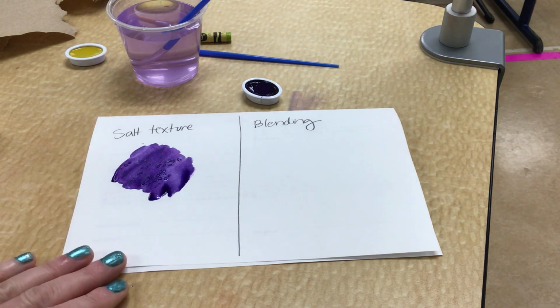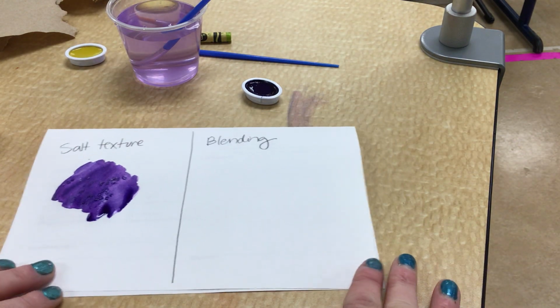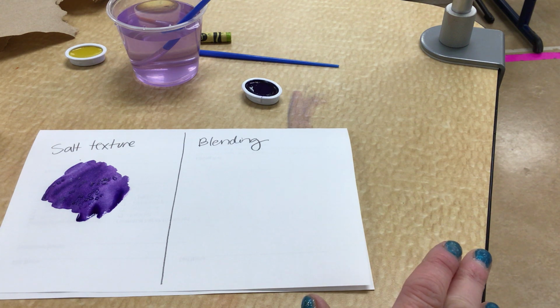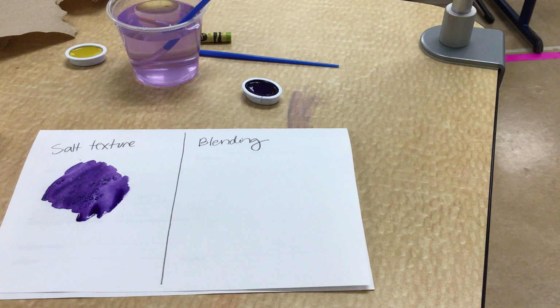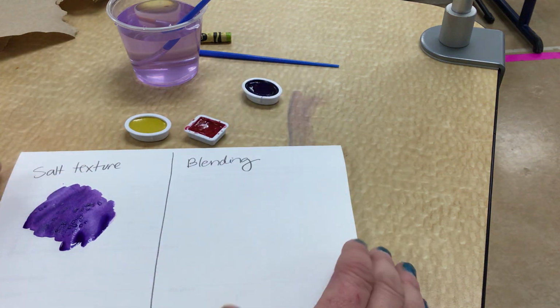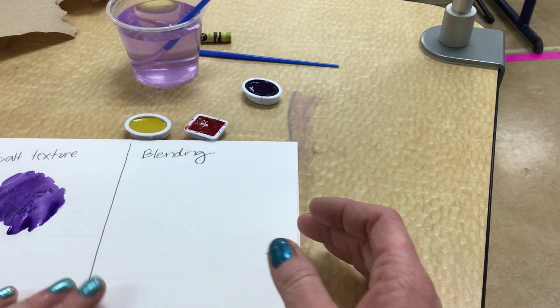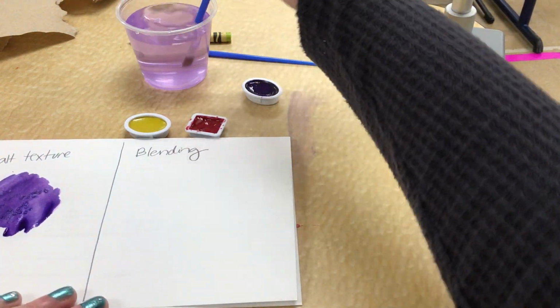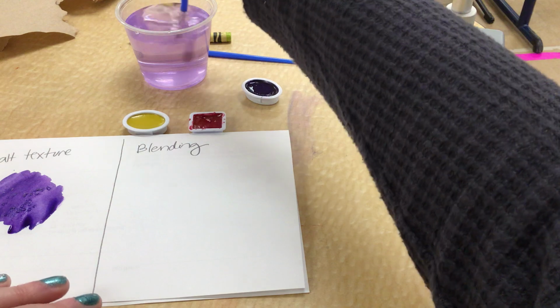Okay, blending. Blending is the next one I want to talk about. And this usually works better when you're not using complementary colors with each other. It usually works better when you're using warms with warms and cools with cools. So I'm going to just show you with red and yellow. I know you guys don't all have these colors at home, but you can try it with the colors that you have too and see. It might get a little brown or muddled with the colors you use, but it's worth a shot.